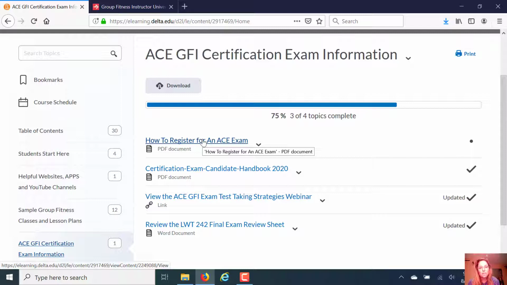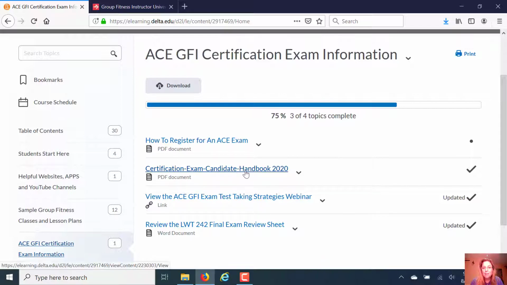For those of you that are purchasing it on the ACE website, I would just hold off for a couple weeks so we can find out what's going to happen. I have talked to the director of our testing center, and there is a possibility that we will be able to get in there in November, which is when I'd like to take the ACE exam, and have you take that exam in our testing center. So more to come on that, but just an FYI, if you do purchase it on the ACE website, this just walks you through how to register that exam.